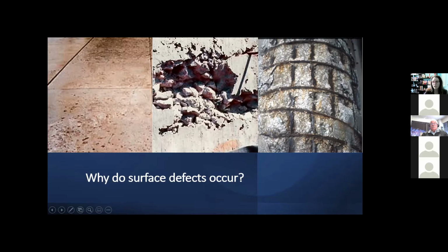And when you see a corrosion issue, you might think that the contractor inappropriately placed the reinforcing steel and it didn't have adequate cover. But when I look at all three of these, I can easily see these being a specification issue. So I think in our industry, it's very important that we don't just blame a contractor for surface defects. Surface defects occur because concrete was inappropriately maintained in the field, or it might have been inappropriately designed.